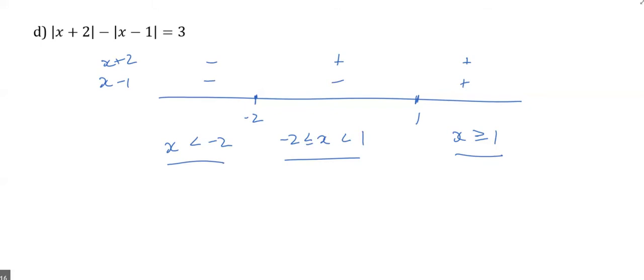Remember why we're doing all of this stuff in the first place. On the first day, we talked about absolute values and how it has this quirky thing where if it's negative, it multiplies by -1, and if it's positive, we leave it alone. So we're figuring out where each of these is negative and where each is positive. And you have to go through this testing. You can't just do it based on a pattern.